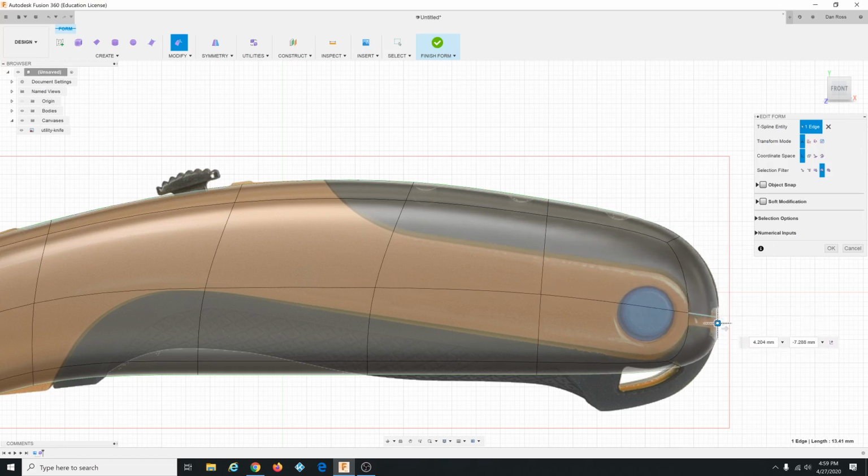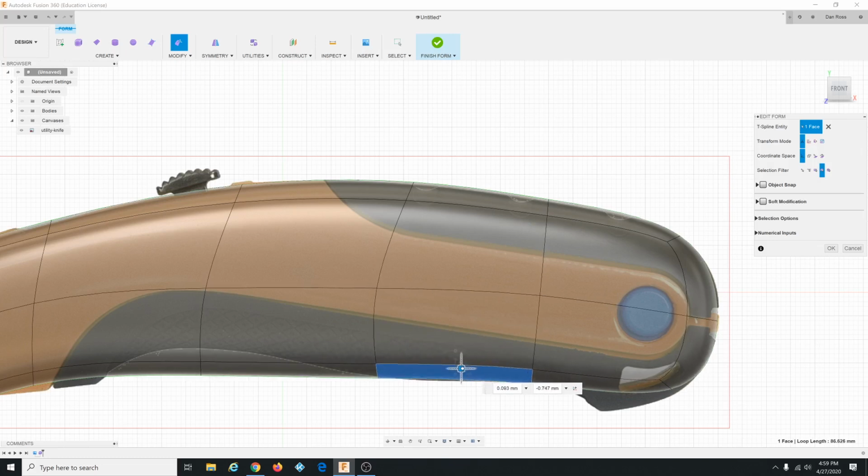This one here is probably good to put it like there, and then like that. Moving the edges works, I think, probably best most of the time. Maybe you can scale, mix things like that, play around with it.